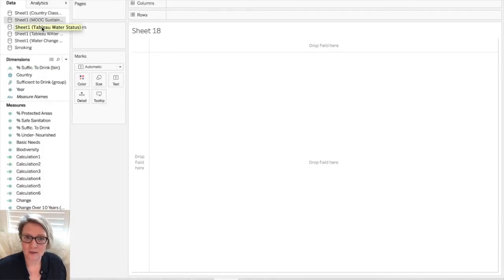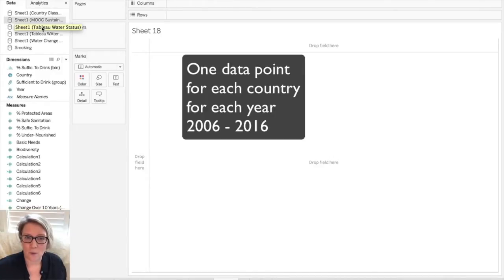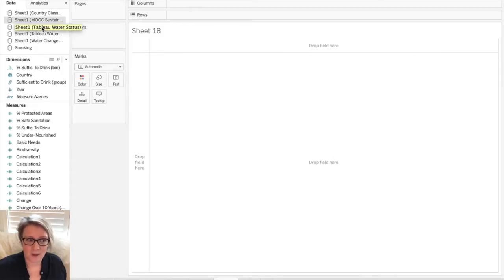shape. Now this data is collected at the country level so that there's one data point for each country over each year from 2006 to 2016. Now this data is nice and clean. There's no countries with missing data, and there's a pretty broad representation of countries in the data set. So this is one of the reasons that we've chosen to use this data set. It's in really nice shape. It's going to be really easy to work with this kind of data. Not always the case, but makes for a great example.